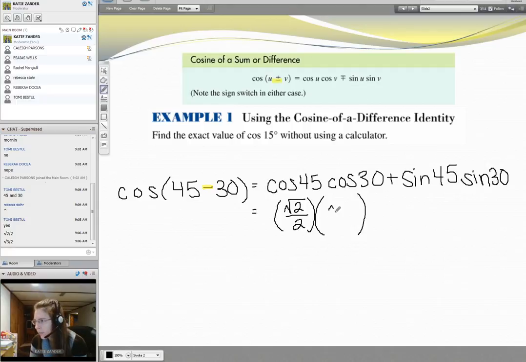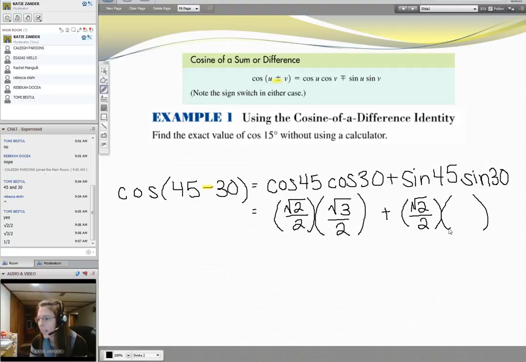Good, okay. Remember that the cosine values are the x values of your points, and the sine values are now the y. So what's sine of 45? 45 is nice because the x and y are the same at that spot. So we should get another square root 2 over 2, right? What is sine of 30 then? I'm guessing that's going to be my 1/2. It is. Okay, good.